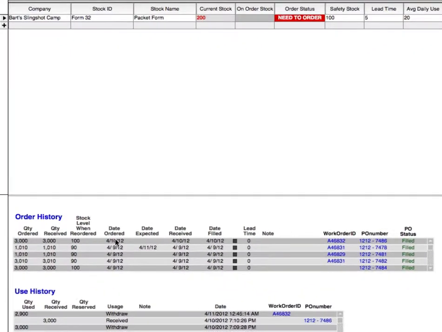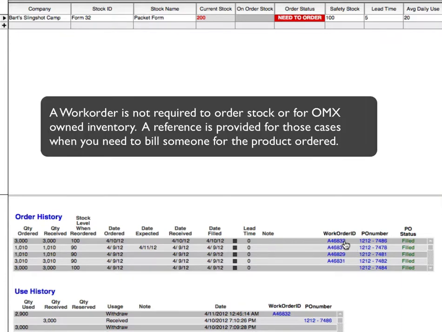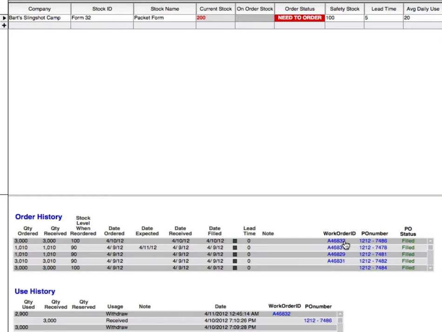You can see here with the last time that the order was placed, there's a work order ID and a PO number that's referenced. The purchase order would have been a purchase order for the outsourced vendor to produce the job. The work order would have been a work order that was required in order to bill the customer for the cost plus markup that we need to pay to the outsourced vendor. So to be able to duplicate those saves us a lot of time filling out those work orders and the PO from scratch. So that's what we're looking to do here.